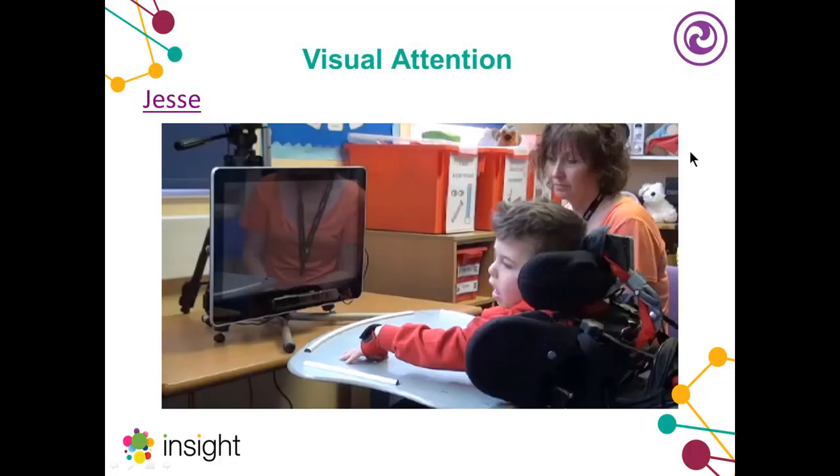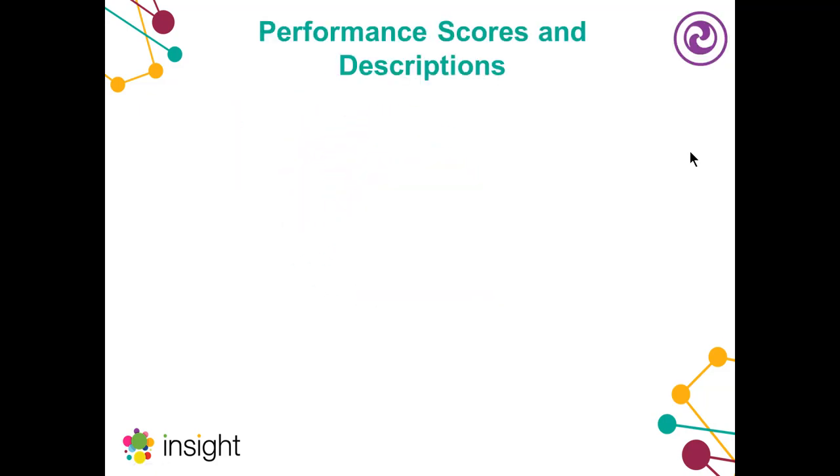The first thing in his report is a score — a very precise score of 37. This is quite a major achievement: we've never been able to put a specific value like this on a skill such as visual attention. It's significant in that it is precise, meaning we can measure with accuracy and look at measuring progress because of that accuracy. It has some clues in the fact it's a percentage — whether a score is really good, not so good, or somewhere in between — and we do break down how that score is made up.